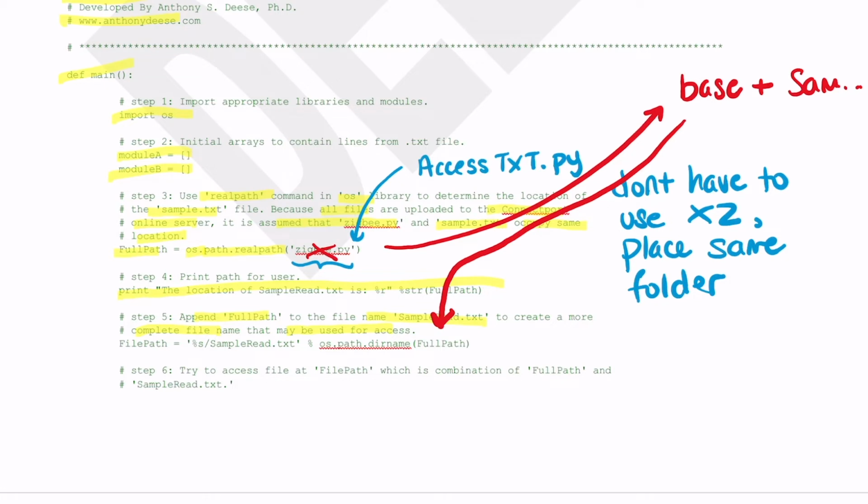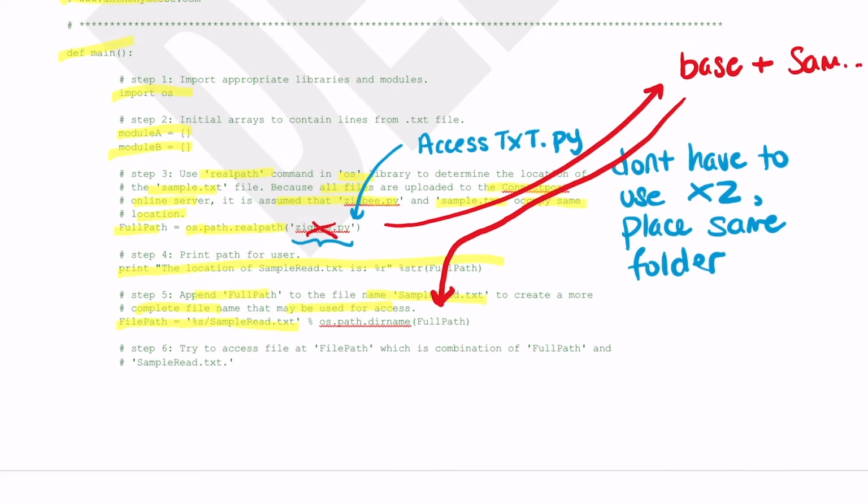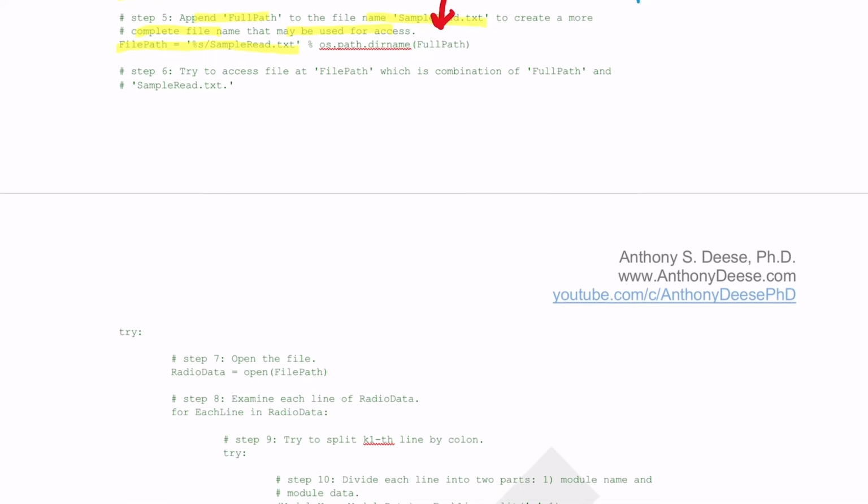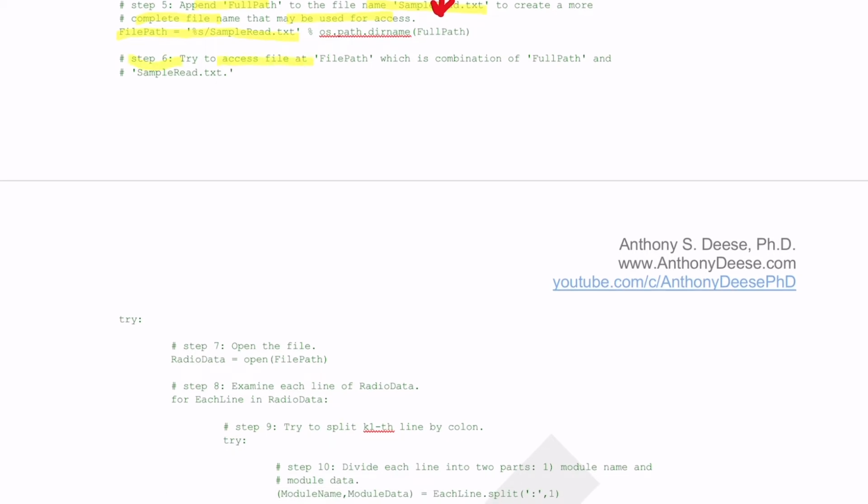So the file path will be the two of these combined together, the full path and sampleread.txt. Okay, next, step 6, we're going to try to access the file at file path, which is the combination, well, we already said that.